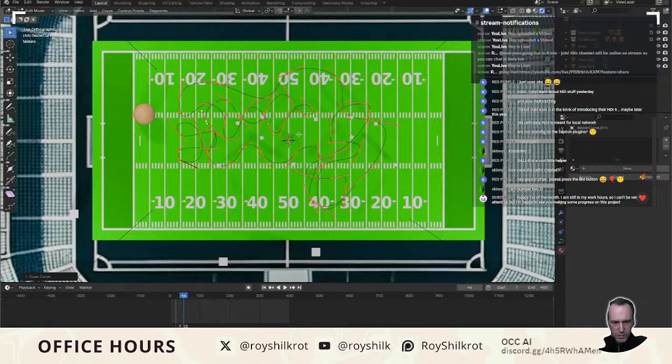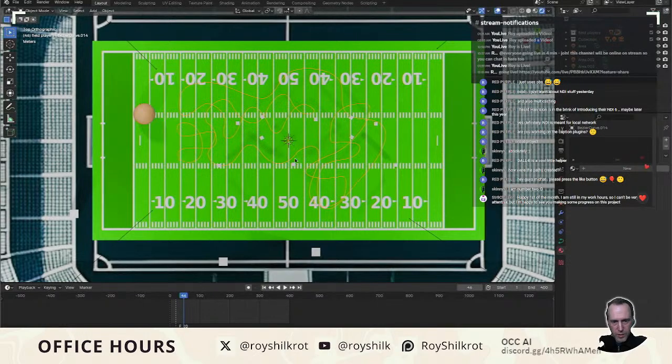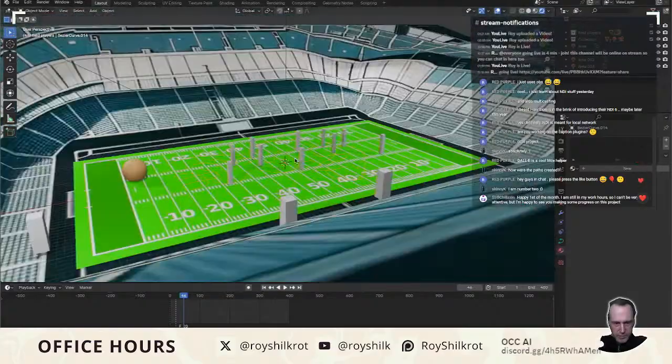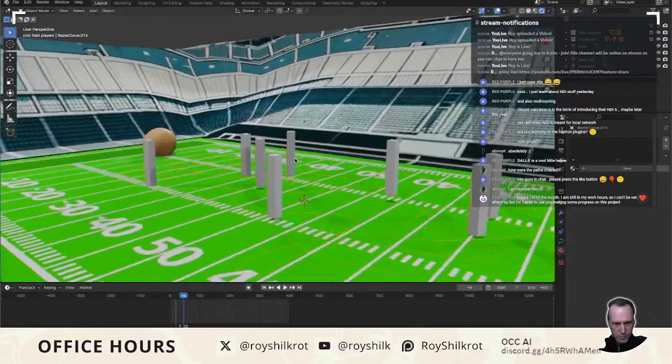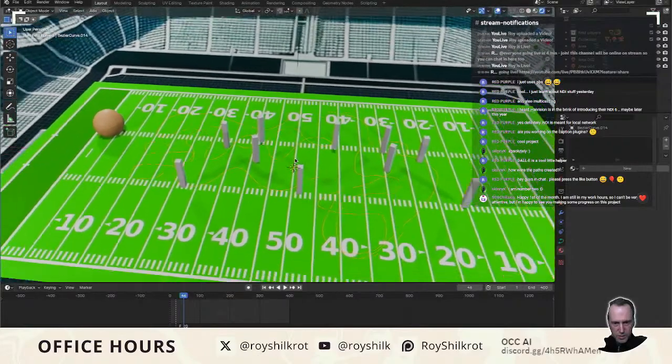Now, let me get this fella in here and just remove it. Now, out of edit mode. And now we have the path here on the ground. That Bezier curve.